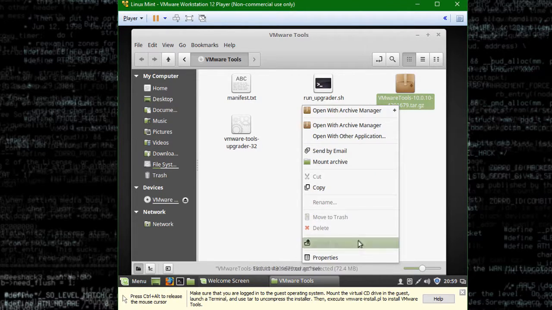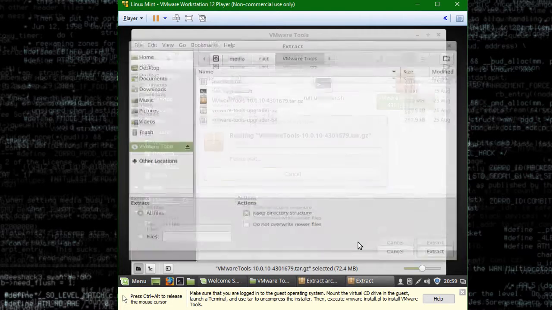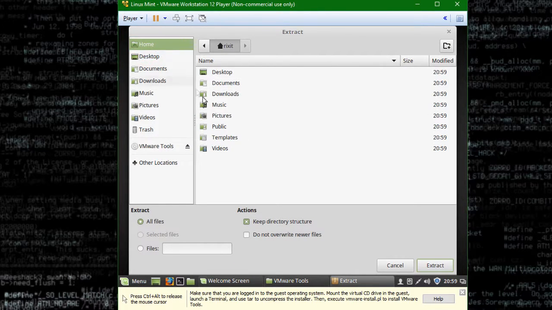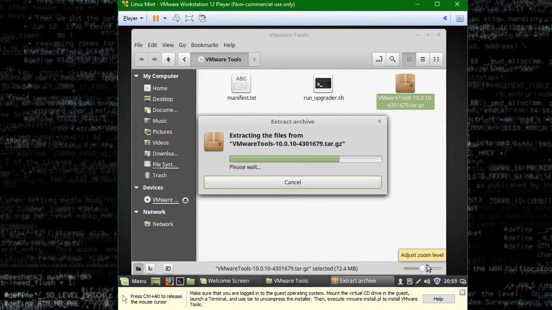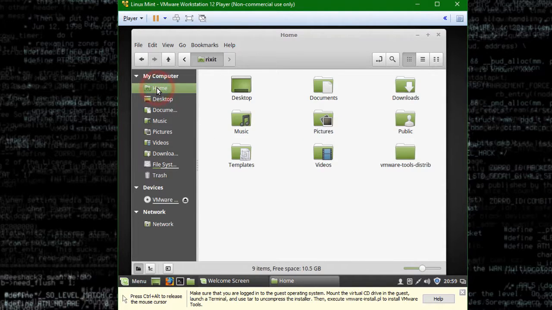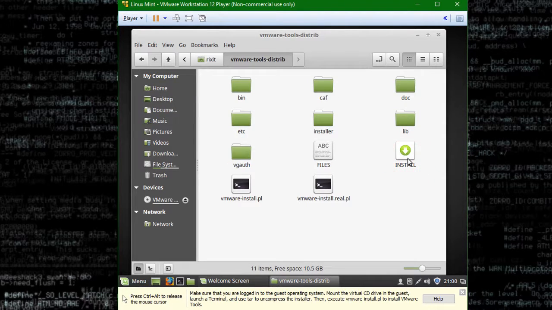We're going to extract to the Home folder. Click Extract. Now go to the home folder, VMware Tools Distribution, and you can see that the files were extracted here.